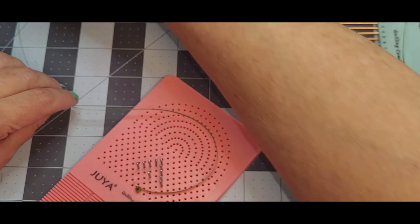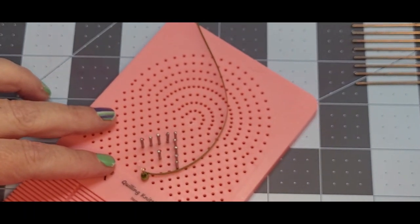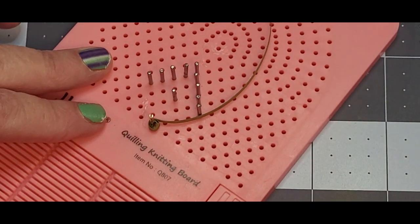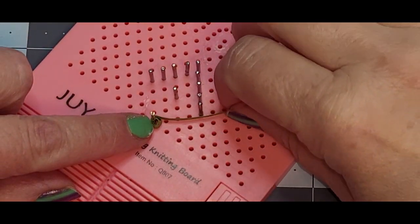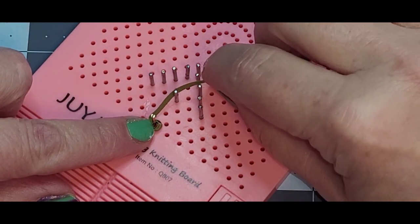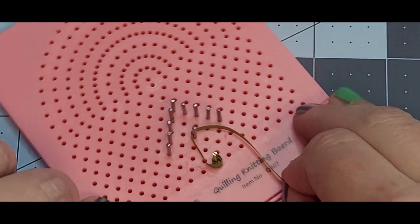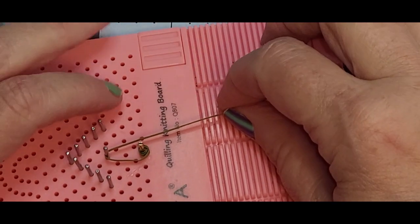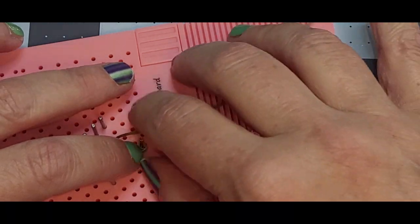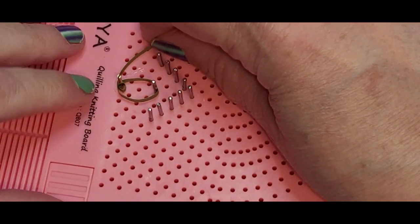All right, so I like to turn my board as I am moving it around the husking board. So I'm just going to try to get this right so you can see what I'm doing. So I'm going to take the base here and go up to this middle peg, wrap it around, and I'm going to turn my board, and I'm pulling. So you can see that this is pulling there, and I'm going to wrap again, and I don't want to pull it off of that slotted tool.